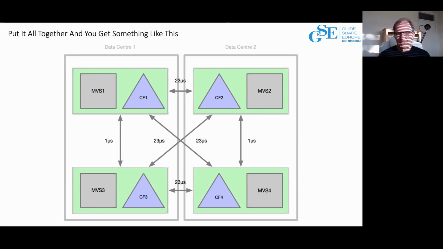So that's 2.3 kilometers. The 2.3 kilometers is a fairly solid number. The 1 microsecond, well, we've got 1 microsecond granularity on the number, so that could be anything from 0.5 microsecond to 1.5. But it gives you some feeling here. We've got within the data centers machines very close to each other. And between the data centers, we've got some distance, which will have an impact on performance, but it also has an impact on availability.